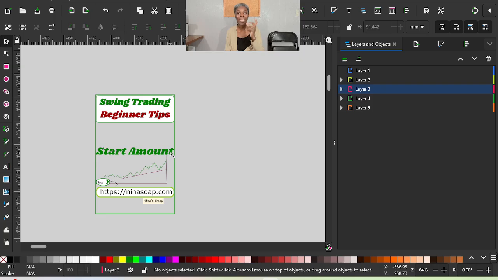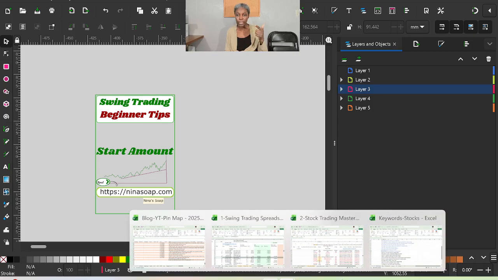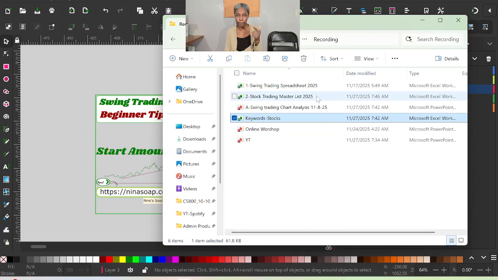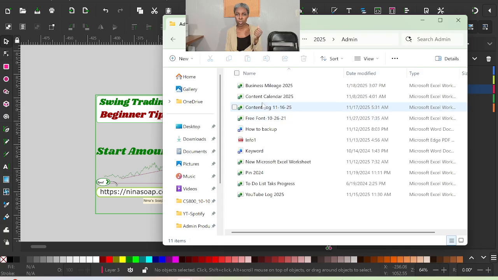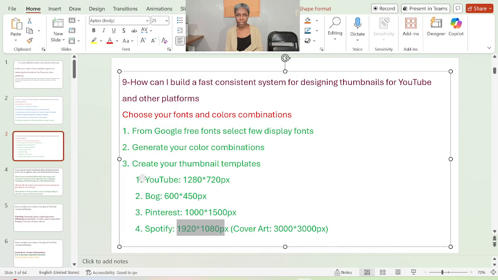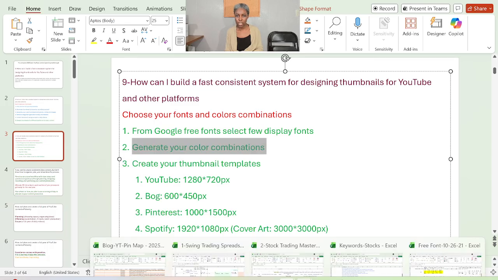So now the colors, because I'm going to be saving the frame, I gave it a color, and you don't want to keep doing that every single time. Therefore I took the time, and yes, that's something that is going to take some time. I took the time to gather my colors for my business. So we are going to go to our free fonts here, and we are going to talk about colors. So let's see. Yeah, we are going to work on color combinations.